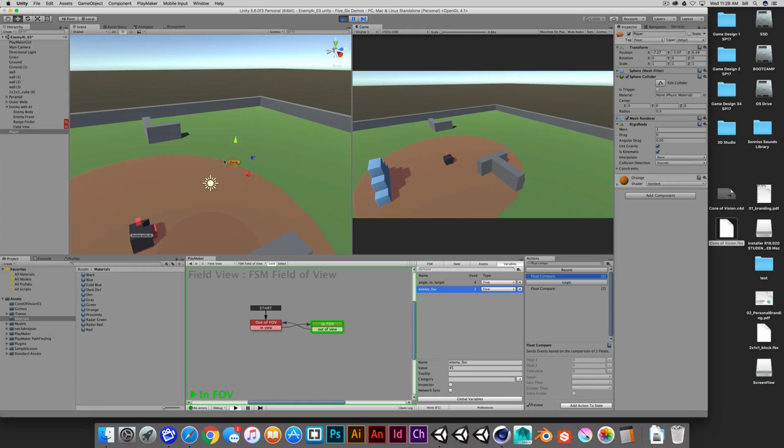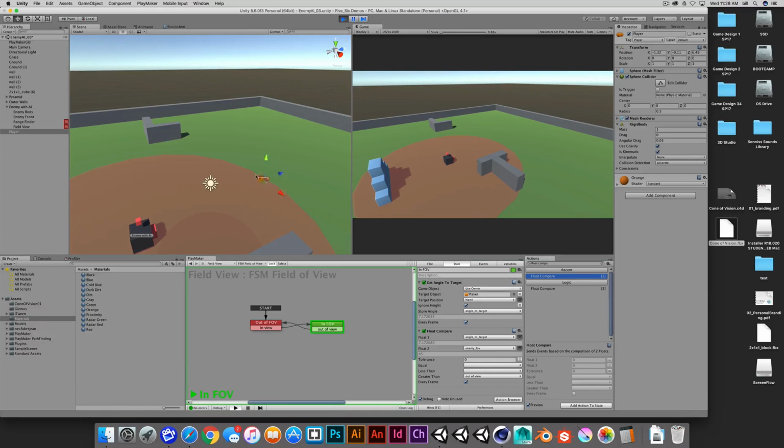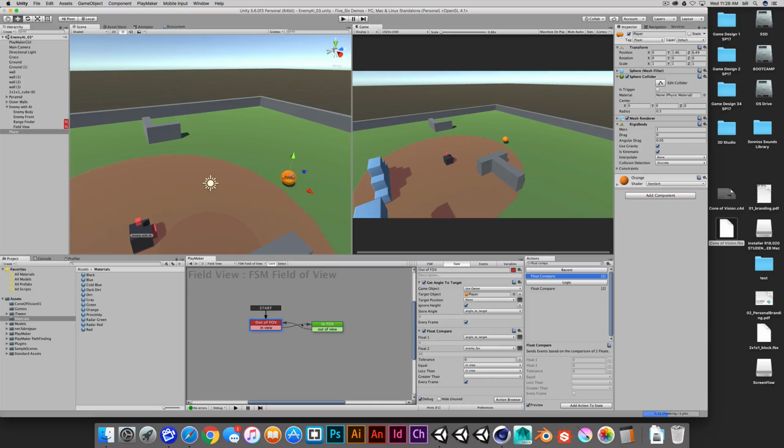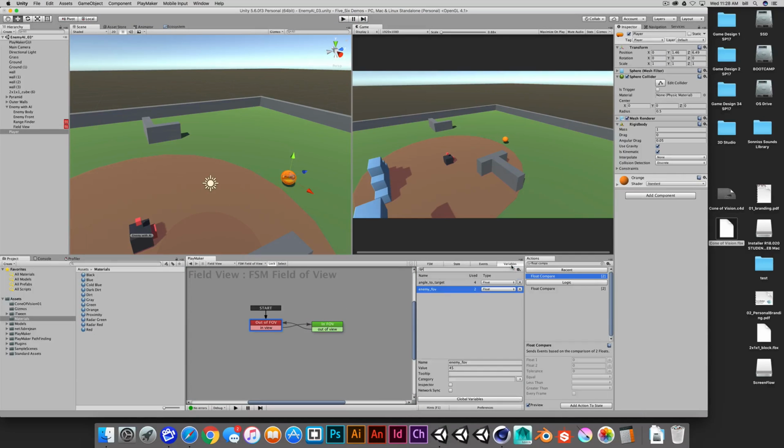We're still locked here on the state machine, and so we can pass this around. I'll go back to the state so we can see this. We can see now that we just have a fixed value for float 2, but it's a variable. So instead of jumping into two different states to change that, I'll just jump over to the variable, select it, and modify it here. Or more appropriately, what we might do is add a state.